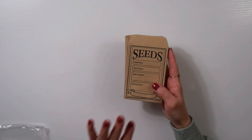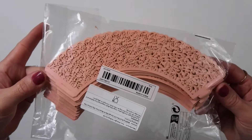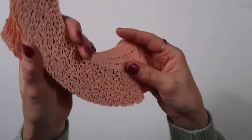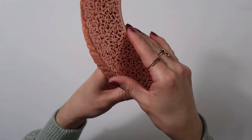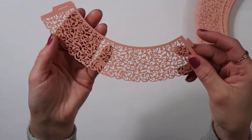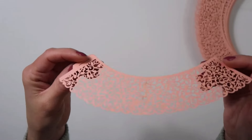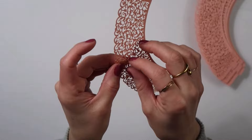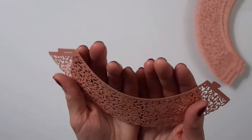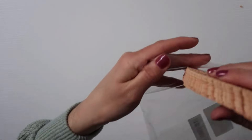Some of these items you can definitely use if you are not a junk journaler. So another thing that I picked up are these really cute cupcake wrappers. They did have different choices. So many to use — that is crazy. I thought that these would be perfect for my Valentine's Day junk journal or my junk journal kits for Valentine's Day, but these would also be really pretty for like a wedding and anniversary junk journal. It does kind of look matte, but it does have like a shimmer to it.